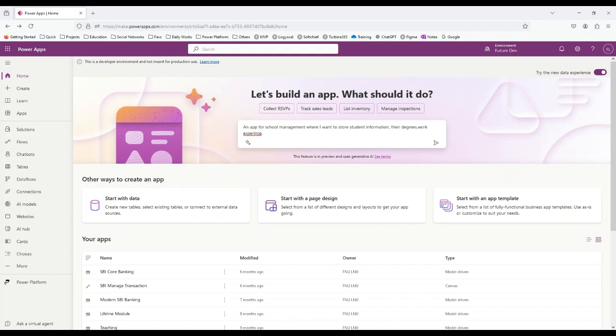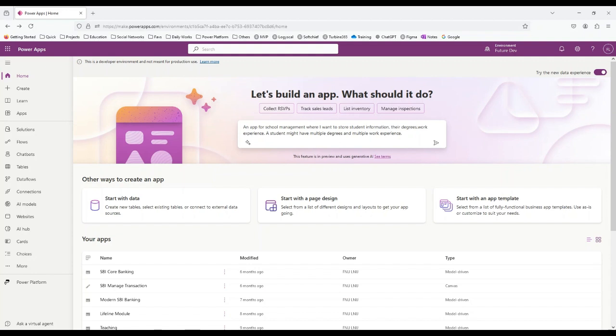Okay, so an app for school management where I want to store student information plus their degrees and work experience. And I want to define that a student might have multiple degrees and multiple work experiences.